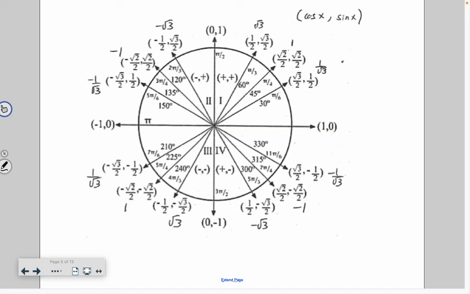So, like I said, we're going to reference our unit circle. We're going to come back to this. Most of the angles that we talk about, most of the thetas that we're going to talk about today, will be the unit circle angles. Not all of them, but most of them. That's why I'm having you take this out.